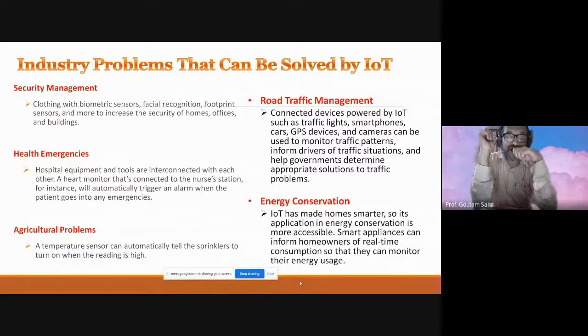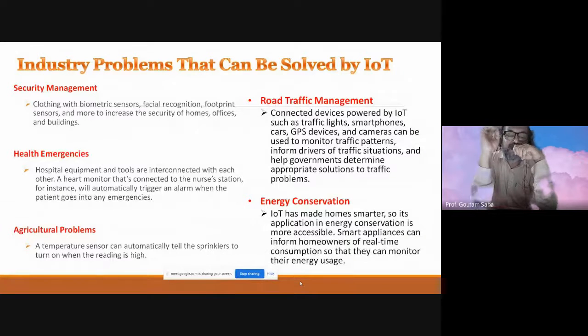And facial recognition: say you are allowing your car to be driven only by you and your wife and nobody else. I may be your driver, that's all, three persons. So what will happen if any thief by chance breaks open your car and tries to drive your car away? The facial recognition will understand that it is not one of the three persons who is driving the car.